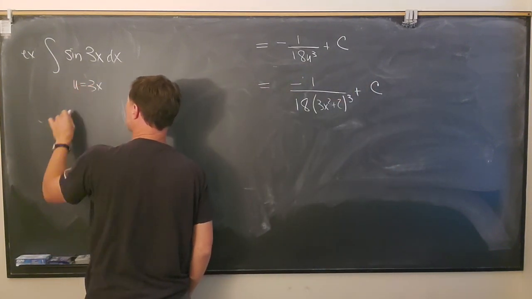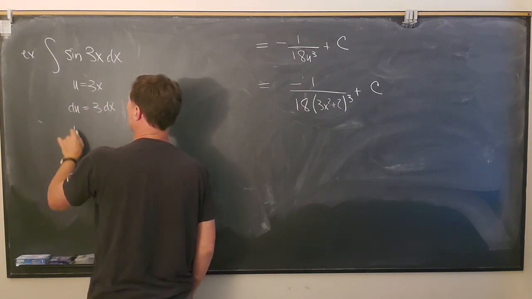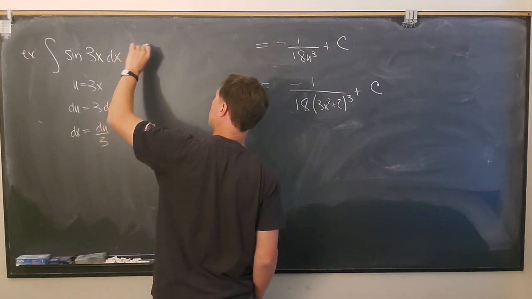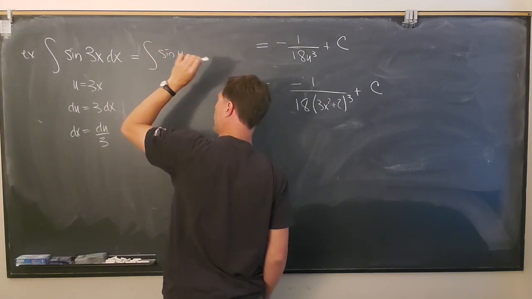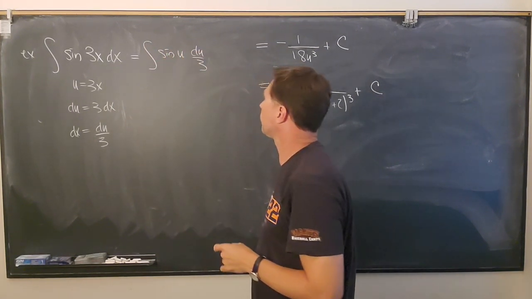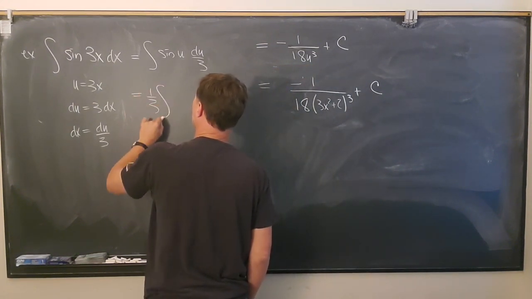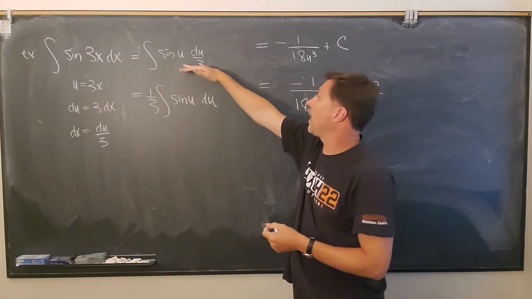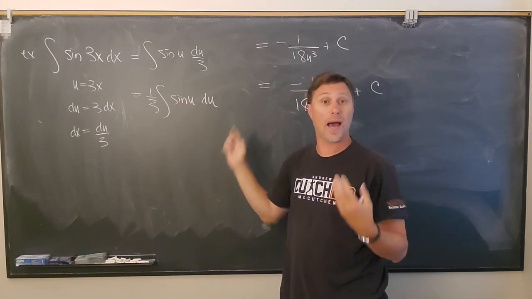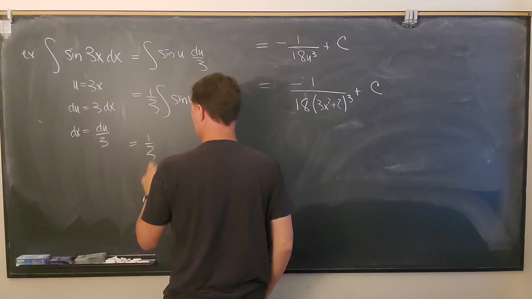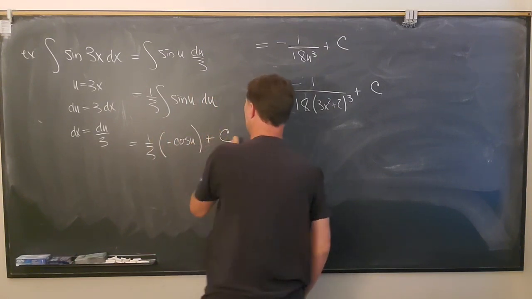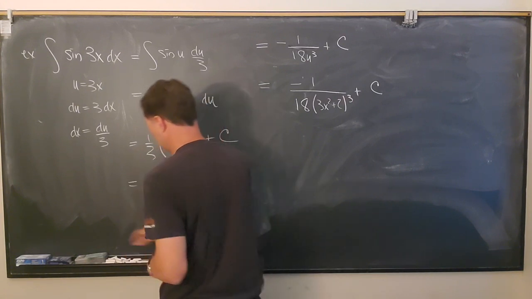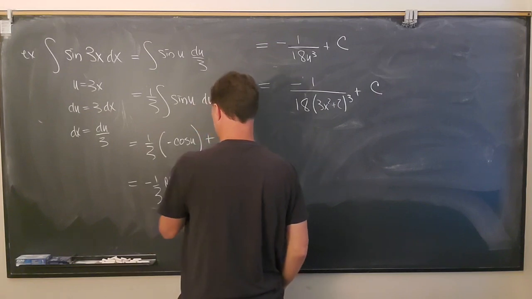If we let u equal 3x, then du equals 3 dx. And if you solve for dx, you get dx equals du over 3. And so now when we substitute, this becomes integral sine of u, and then we have a du over 3. That's going to be a 1/3 integral sine of u du. So by letting u equal 3x and applying the substitution, once we clean things up, we now have sine of u. I know the antiderivative of that, so this becomes a 1/3, and then we get a negative cosine of u plus c. And when we clean things up and substitute back, what we get is a negative 1/3 cosine of 3x plus c.